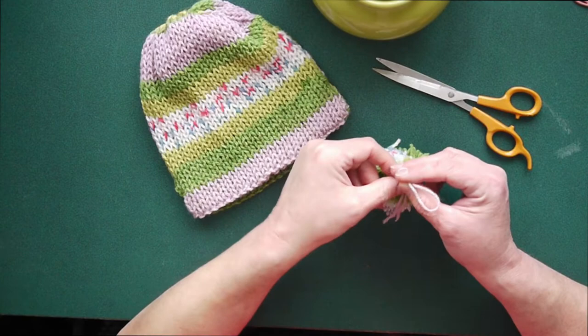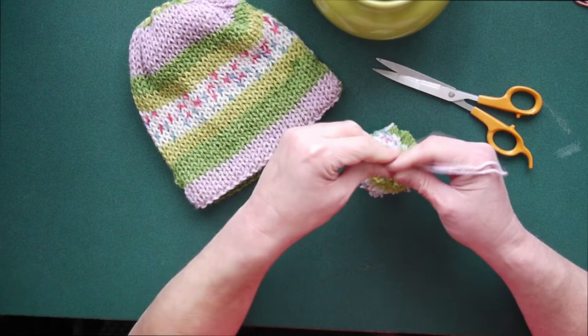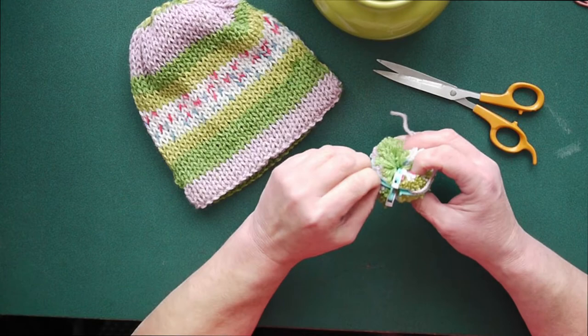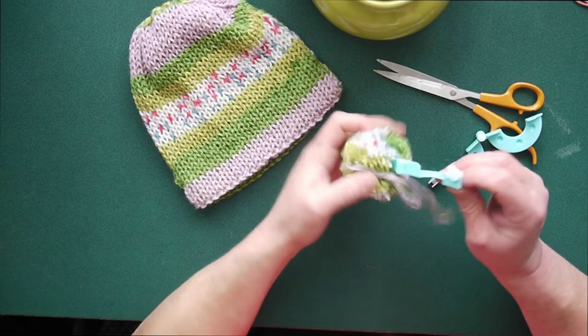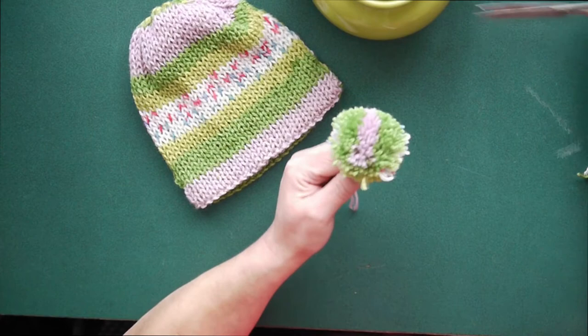And I have to say, the pom-pom is actually looking really pretty. I'm going to tie it tight, hopefully not too tight to snap the yarn. That'd be a disaster, it'd have bits of wool everywhere. Take these off now. And hopefully we've got some sort of a pom to go on top. Oh, not too bad, not too bad. There we go. Move those bits and bobs out of the way. Give it a bit of a shake. Oh, that's not too bad at all. So I'll trim up the pom.